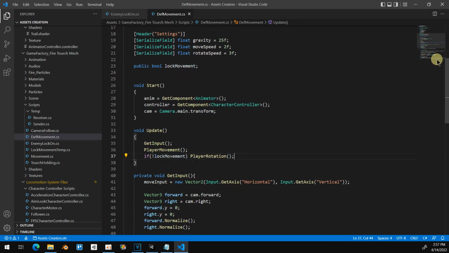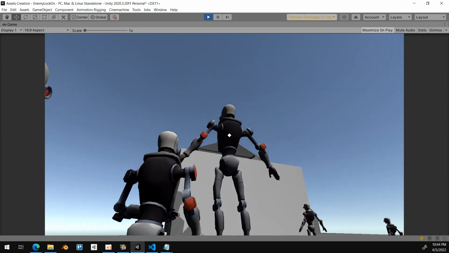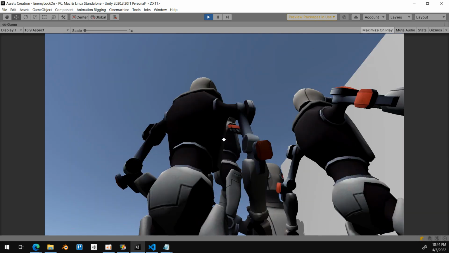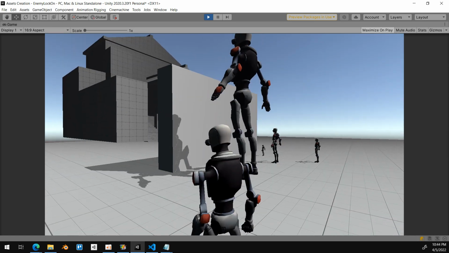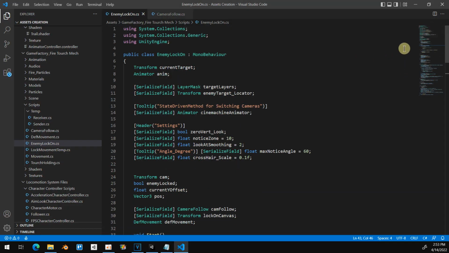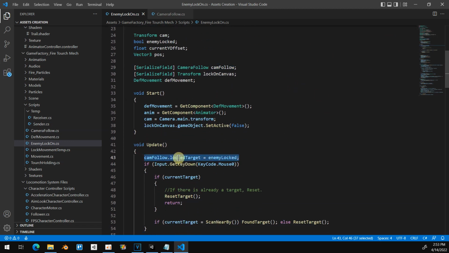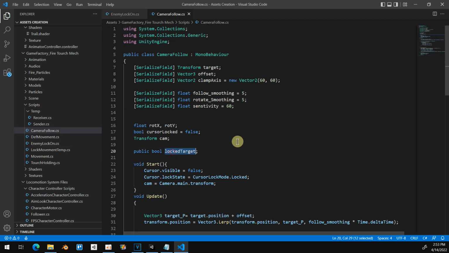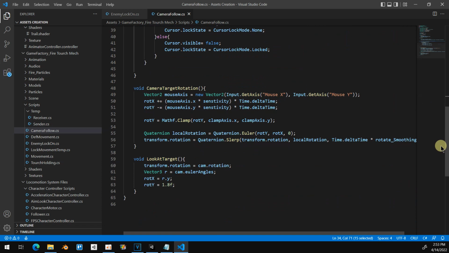Now I'm going to solve this little problem with my camera. After locking onto a target, when I tried to switch to default camera, it was changing its direction. I mean, it's supposed to look at the same target and wait for our input to rotate, but it was adjusting and rotating off direction without any input. To fix this, I made the camera follow object copy the rotation of main camera when we are locking onto a target. By doing this, the first camera stays exactly at the same position and rotation as its second or current camera. Finally, everything is done and here is the result.